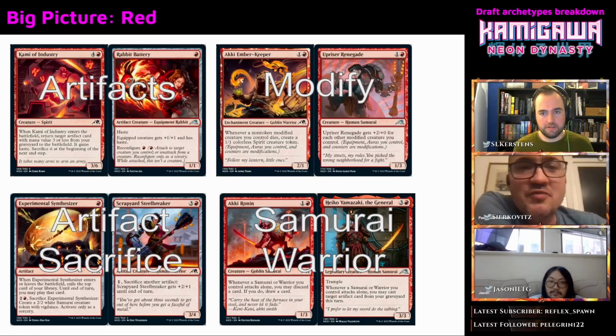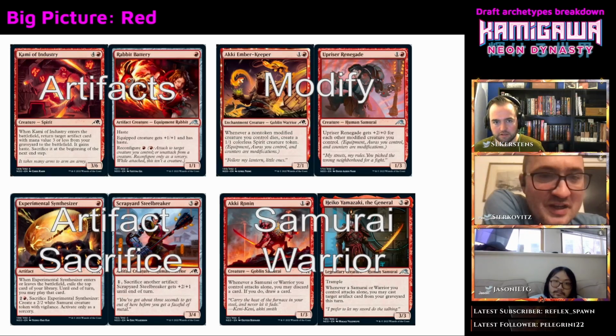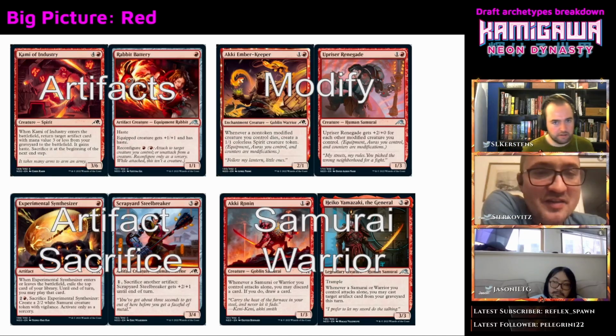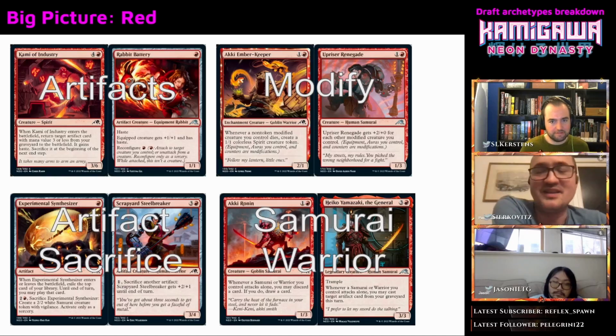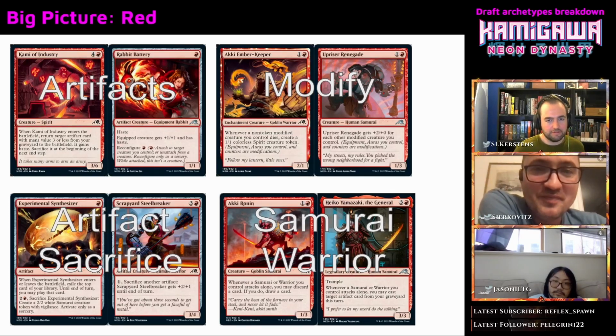But, to make it work, you have cards like Kami of Industry, the one that lets you reanimate an artifact from your graveyard with cost 3 or less. Or, for example, you have the Rabbit Battery, a 1/1 haste that can equip something and give it +1/+1 and haste for 1 mana, which is a great rate, and I think this card is just amazing. But when you think about it, it also has modify synergies with green. Rabbit Battery, even though it's an artifact creature, is also a modification, so that goes swiftly to this other archetype.